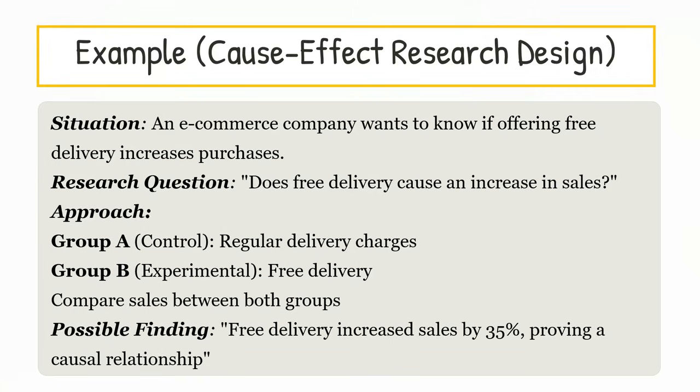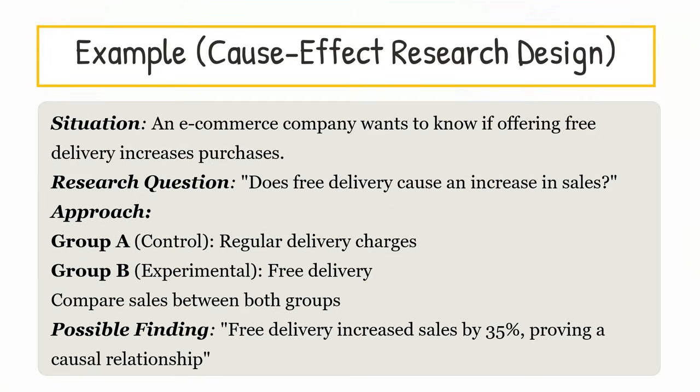Let us understand when the cause and effect research design should be selected. For example, an e-commerce company wants to know if offering free delivery increases the purchasing decision of their customers or not. So the research question will be, does free delivery cause an increase in sales? The approach will be, there can be two groups of customers or two different cities. In one city, the company will be charging the regular delivery charges, and in another experimental city or experimental group of customers, the company is offering free delivery. And then the sales can be compared between these two groups.